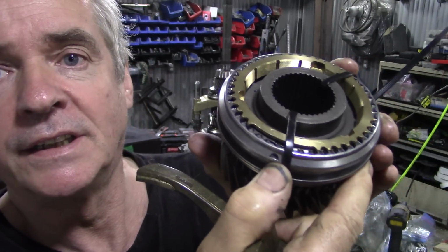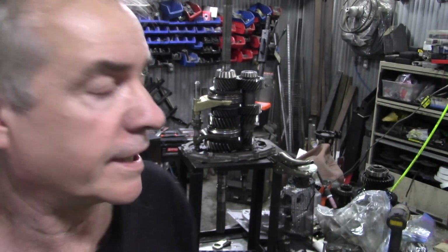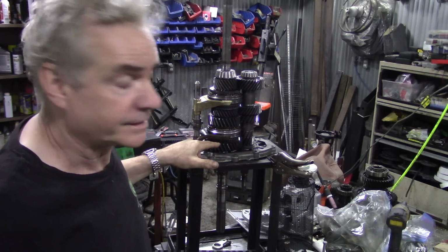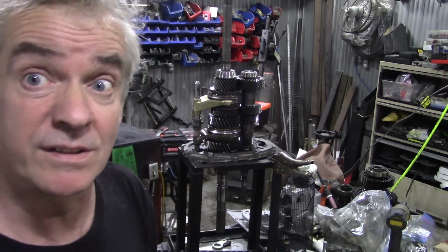So this fork is off the fifth and reverse selector. This ring here is exactly the same diameter except it's marked differently. These have got little markings on. See, that's got a little notch in there, one notch. That means it goes towards first gear, which is here. So this in effect is this bit. This saves me taking all those bits to show you.